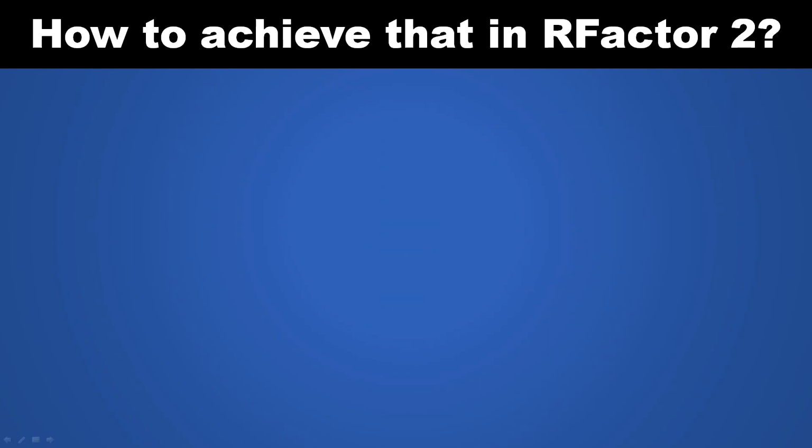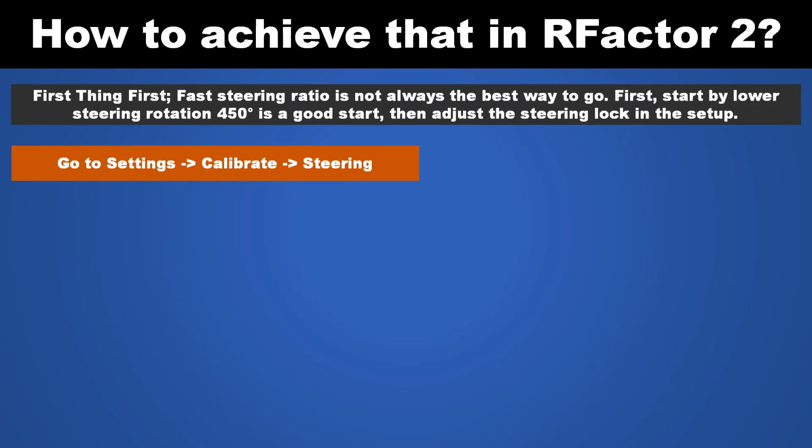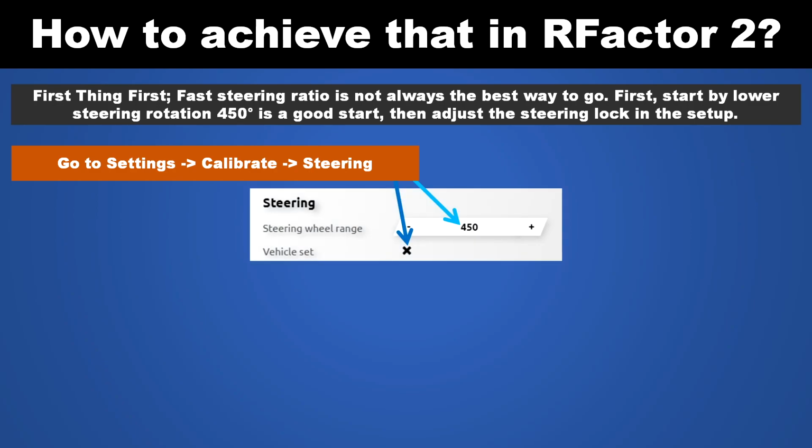So practically on rFactor 2, to achieve that, you need to go to settings, calibrate, and you go to steering. You set the wheel range to 450 degrees as a starting point. To start, start with 450, and you will go lower and lower when you get used to these changes. So on rFactor 2, to reach a fast ratio, you will need a lower steering range.